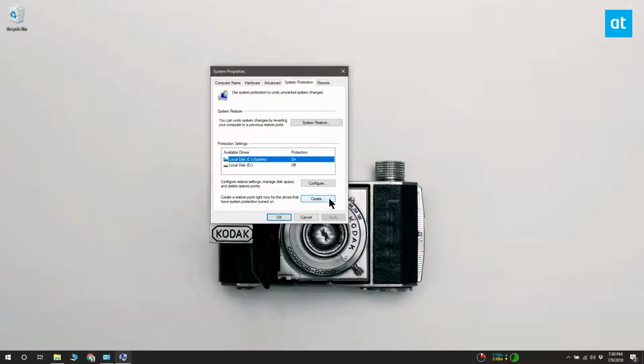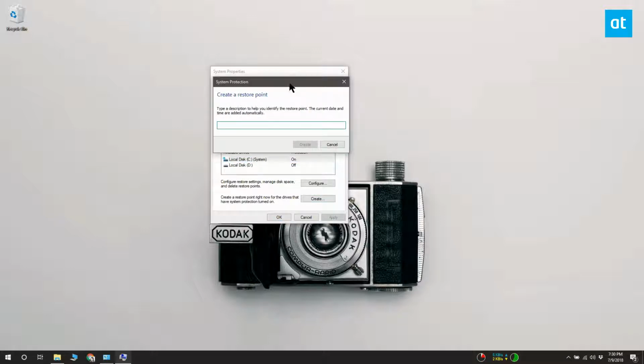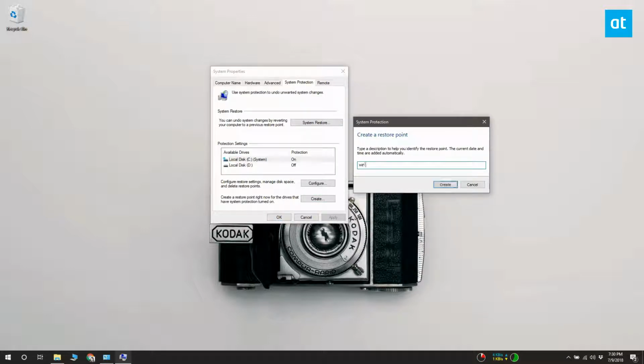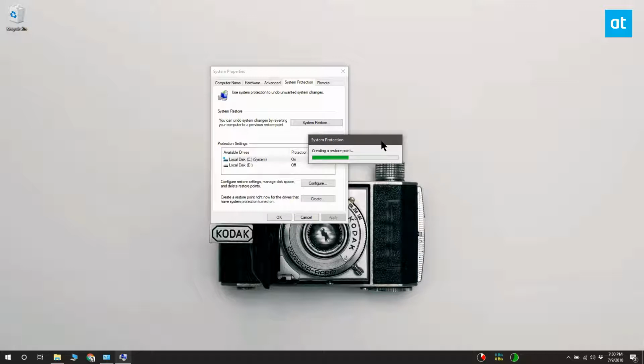Next, to create a system restore point, you need to return to the same System Properties window and go to the System Protection tab. Click the Create button at the very bottom and create your first system restore point. Give it a name that will tell you which version it is that you're creating a restore point for. You don't need to enter the date for the system restore point because it's appended automatically. It takes a little while to create, but it shouldn't take more than 5 minutes.